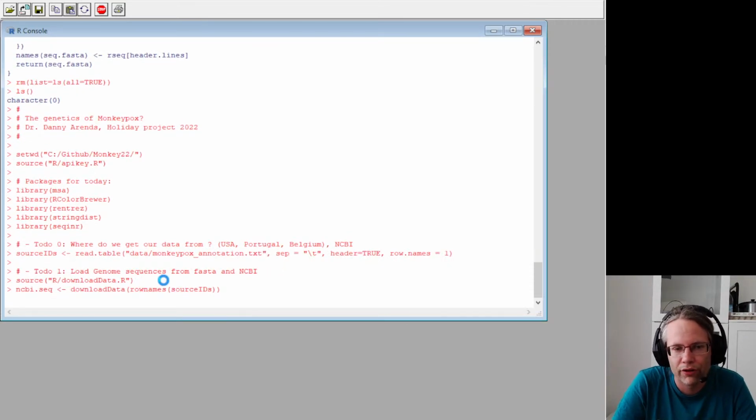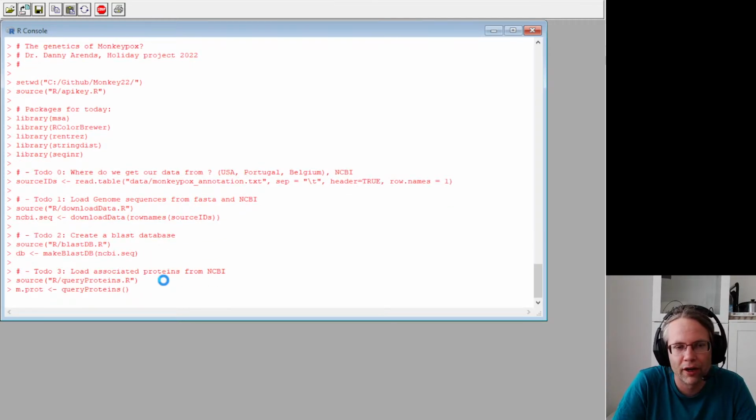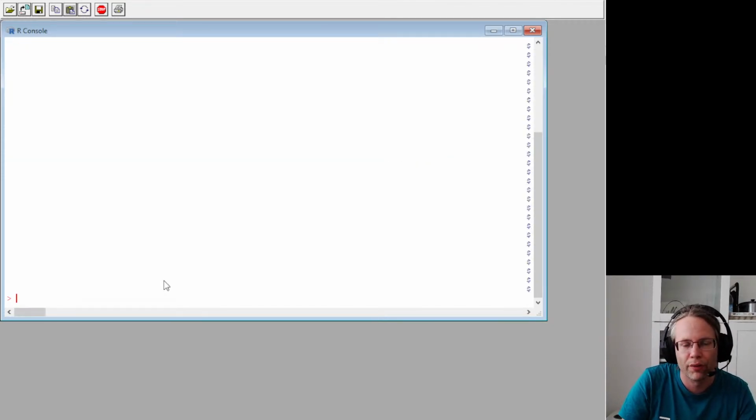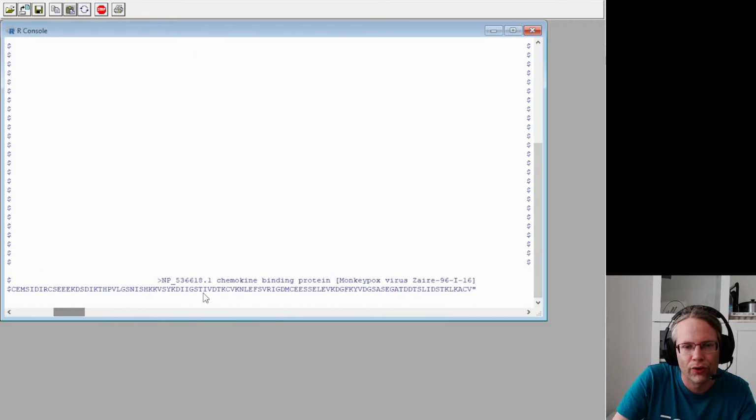We're going to download the data from all of the sequences, so all of the DNA sequences. We're going to create our BLAST database, and now we have m.prot, which should contain all of the protein sequences. Let me just look at the first one. Here we see the first protein, which is called chemokine binding protein from the monkeypox Zaire virus.